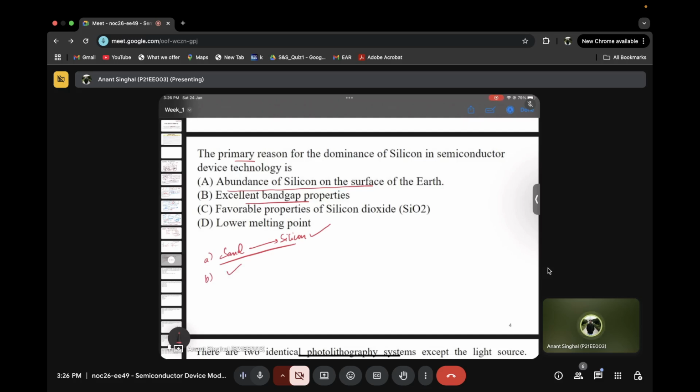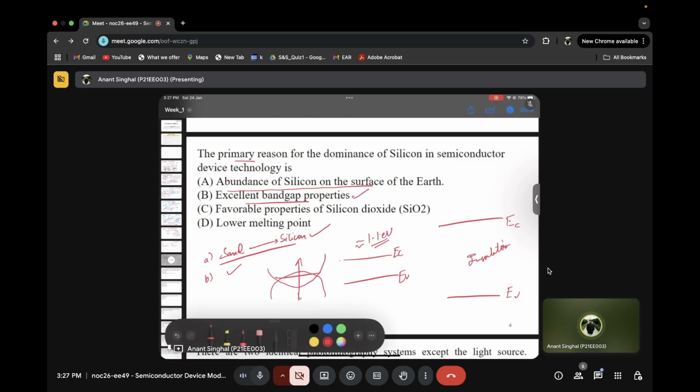silicon is actually very ideal, having the band gap in between a conductor and an insulator. So conductors, let's say this is EC, EV, you should have known by now. So if you overlap this, this is a conductor which is highly conducting. If you have very far band gap, then it is what we call as insulator. And silicon has a band gap in between, which is approximately 1.1 electron volt. So this is also true that it has excellent band gap.